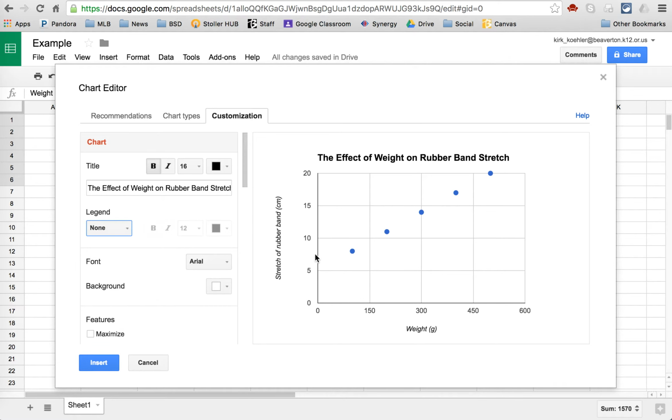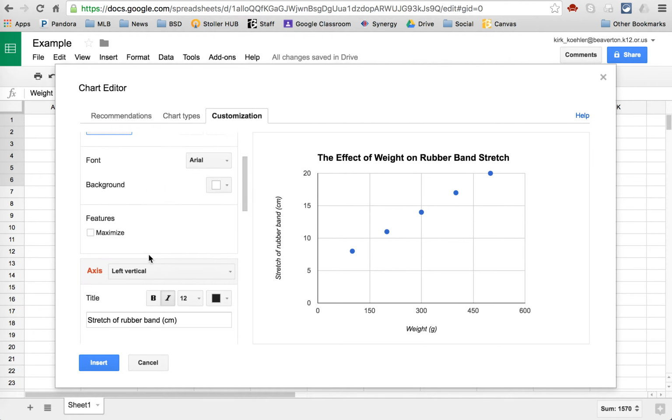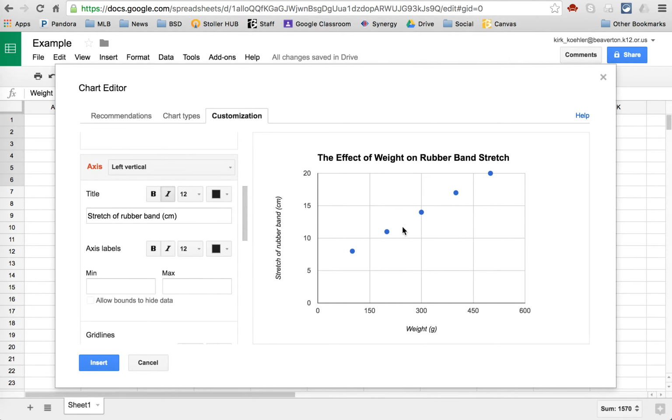Okay. Now with this, you can see that the scale is pretty good, but we could probably do better because we want to use this graph to see if we can see into the future. So I'm going to change this back to horizontal. And let's think about our horizontal. It's up to 600. Our scale can accept 1,000 grams of weight, so I'm just going to go ahead and put 1,000 grams there, and it'll change the scale.